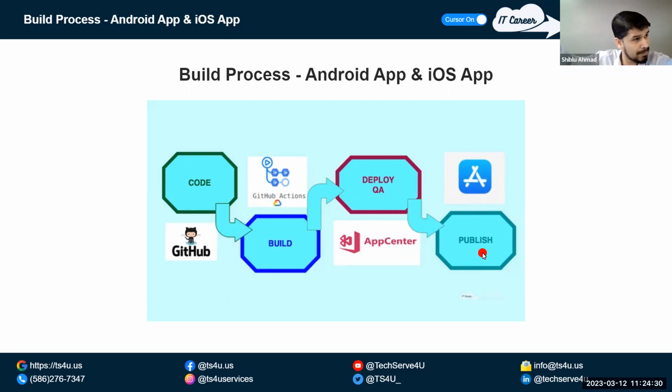You want to test the build, you have to download TestFlight, and your iOS email has to be added in TestFlight. Then on TestFlight, you will see the build is ready for you.